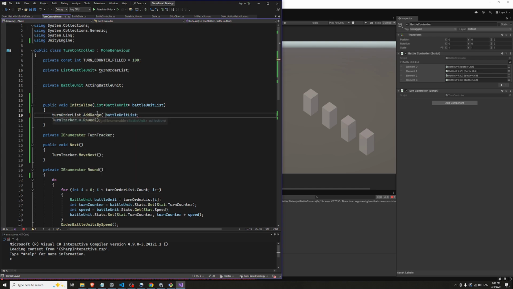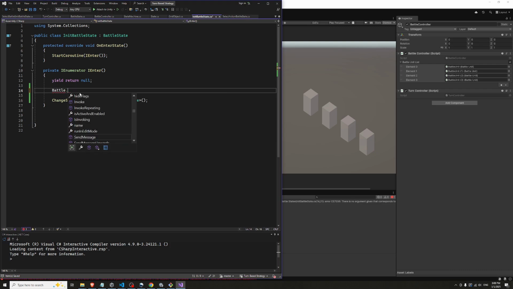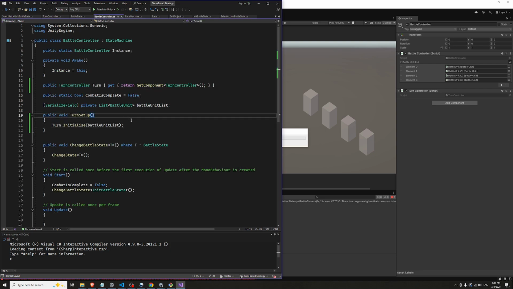Add range. Okay, so init, we don't need to do that anymore. We just run battle.turn setup. And let's see if that sorted it.